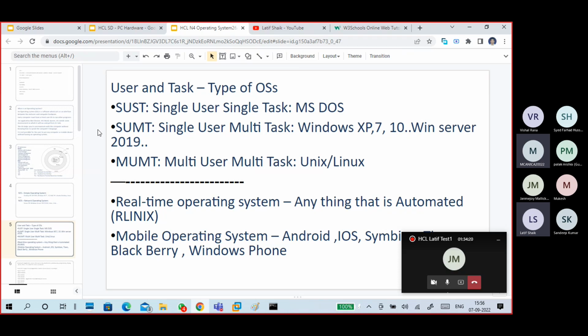Even if anyone wants to access this PC using remote desktop protocol, that is also a single user method only. If I log out from this PC, then only I can log in from another PC. So single user means only one user, either physically or remotely, can access at a time.